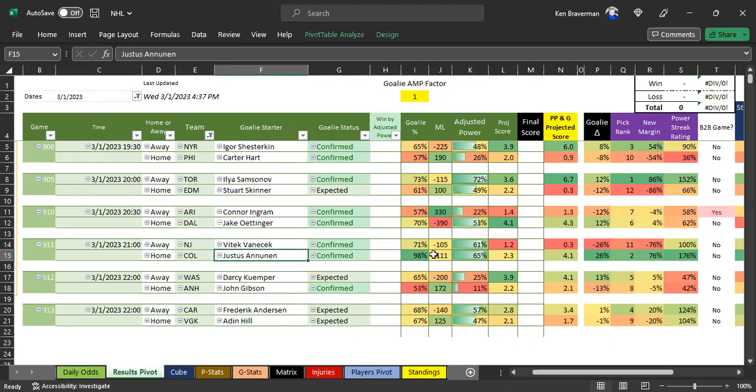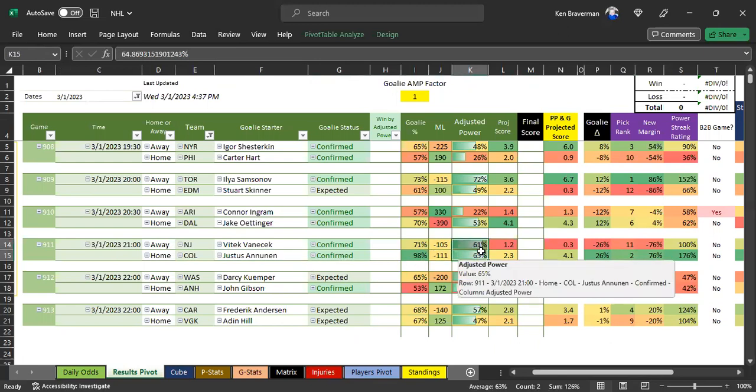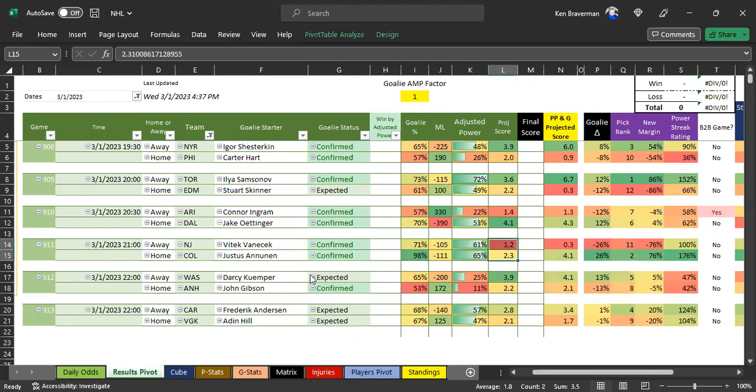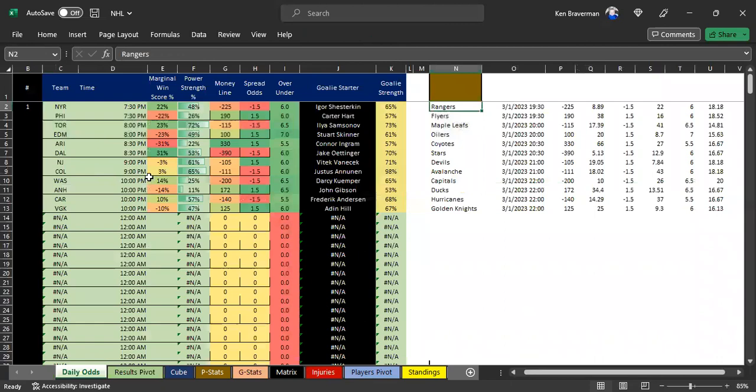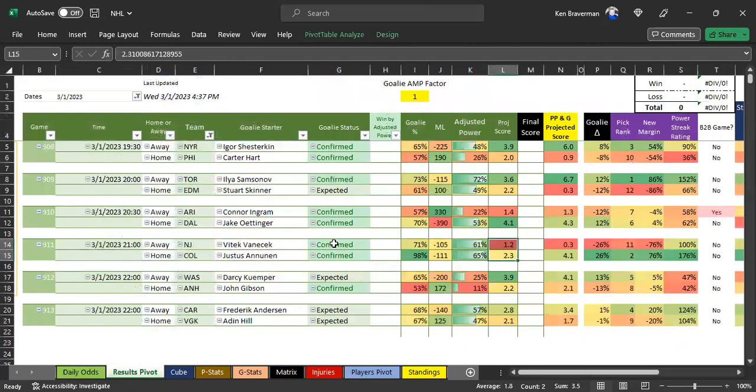So if you want to go with the hot hand, hot goalie, this should be a very good game. Notice that it thinks it will be a really low scoring game because Annunen is playing, and Vanecek also has an excellent rating. So the under might be the play there, unless he has a bad start this time, but you see, second start for him. So there are some question marks in that game, but the under is the smart man's bet. I bet you the under is set at 6. So all signs are that this will be a good goaltending matchup, even though you have limited stats.